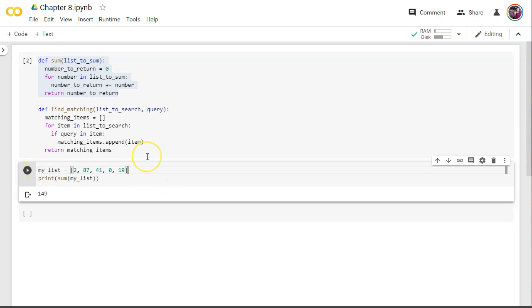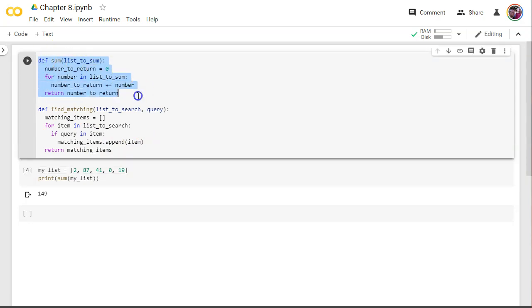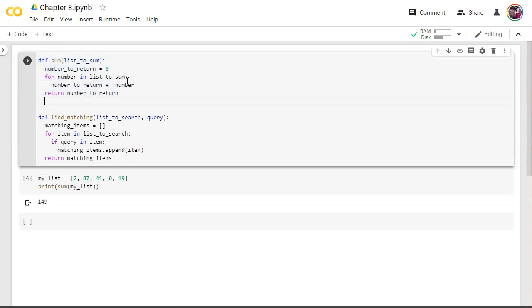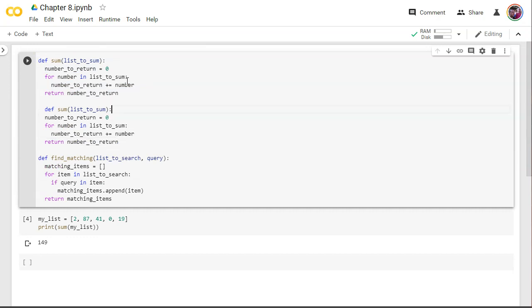So remember in the last chapter where we imported CSV, ran a loop and averaged some numbers. Although there is an average function that you'll have access to later on that we'll talk about, you could create your own average function. We could say, all right, that's a sum. Let's go ahead and copy this one. And this time, let's take it to another level and create an average function.